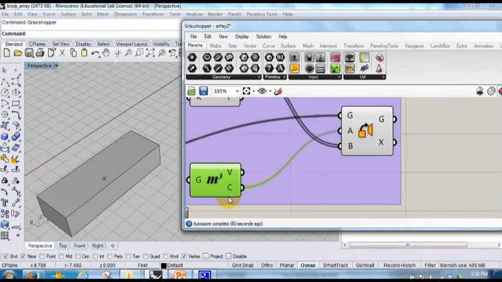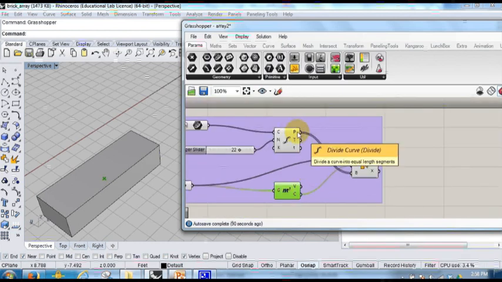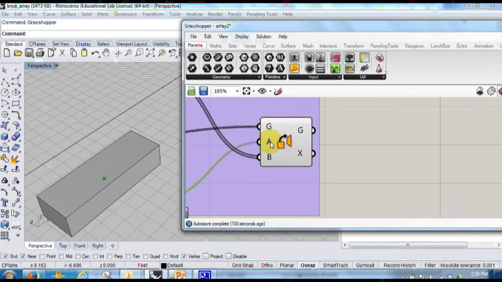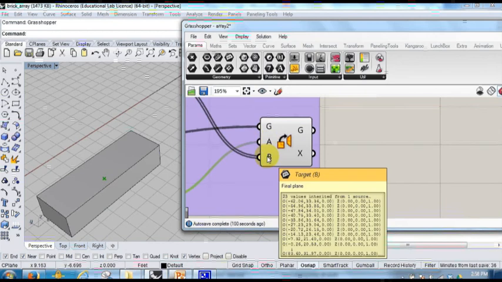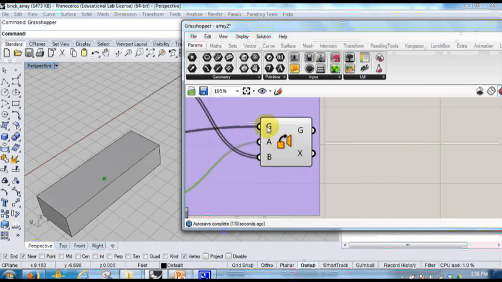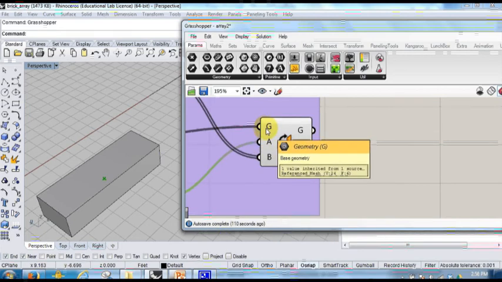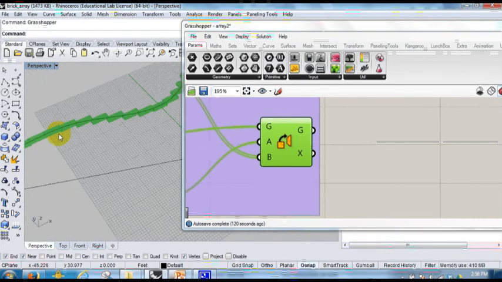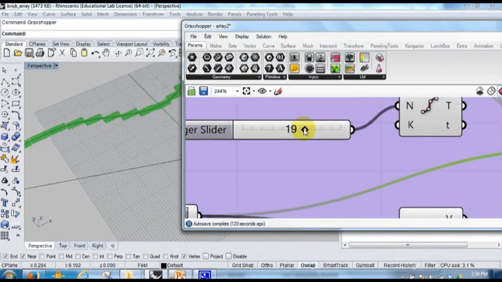So I will use the centroid as point A. I will use a sequence of points along the curve as point B. Be careful. In this case, A is 1 point, B is 23 points. So you have 1 point as A, referencing 23 different points. And G is a geometry, which is a break. If I click that, you can see the break will be moved along the curve, or duplicated along the curve 23 times. And I can drag this to control how many breaks I want to put along the curve.